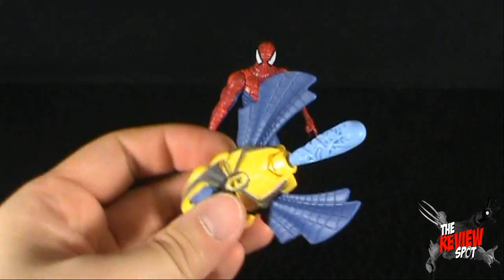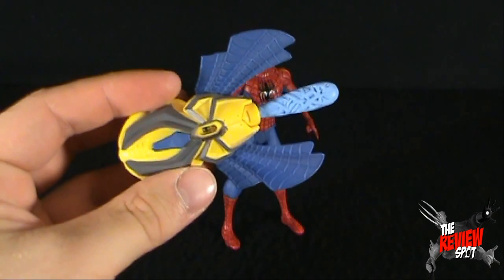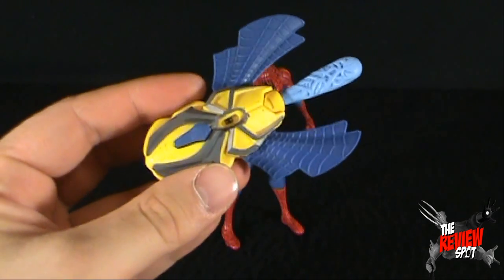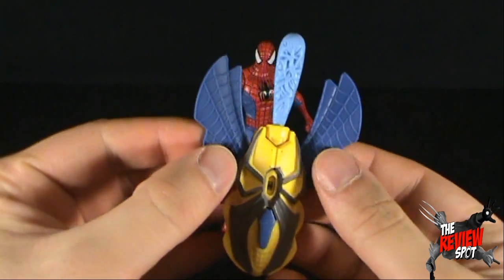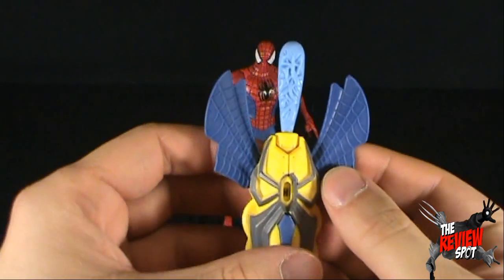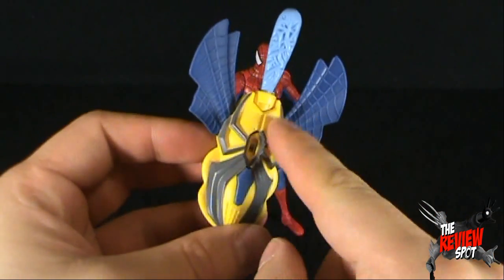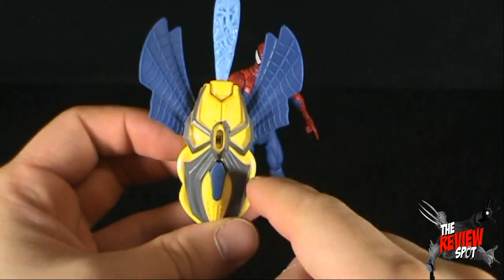Spider-Man certainly lives up to his title. He does come with quite a mega-sized cannon. It's a little ridiculous. It's a green. Come on, Spot. That's yellow. That's a yellow cannon. Thank you. With some webbing on the sides there, a little missile on the top. Kind of looks like a bug. Oh, and also, let's not lose sight of the fact that there is a spider logo going on there. Can you see it? Legs.